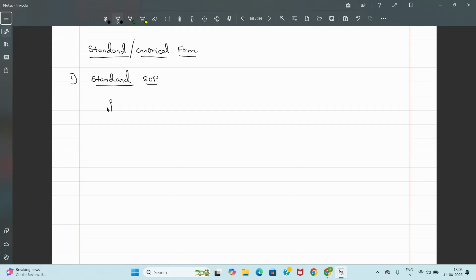Right. So let me take a small example here. Let's say I have a function of three variables, and the equation is a bar b plus a c bar plus b. They have given an expression, but if you look at it, you can say that this has been simplified in some form because each product term or each minterm is incomplete. It has a missing variable in it, right? So this is not standard form. This is the simplified form of the Boolean function. Now I have to convert it into standard form.